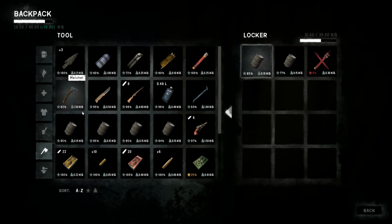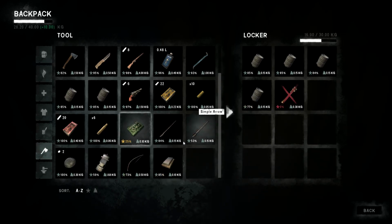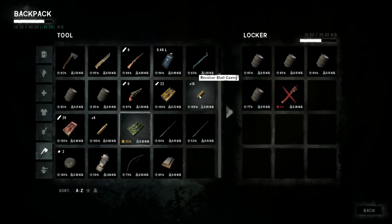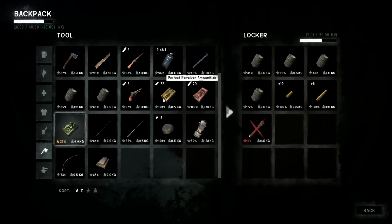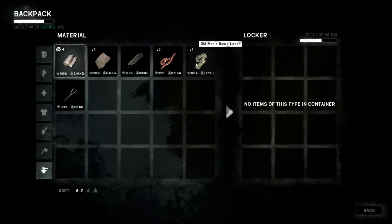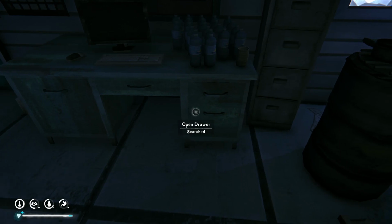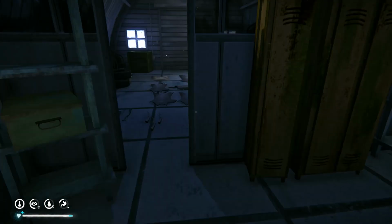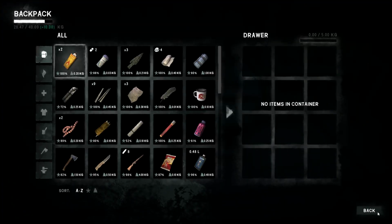Let's see here. I don't need this many cans. And I don't need to bring any casings with me. But I'll bring all the ammo. Okay, I could leave the guts. That old man's beard, I'll leave that as well. Okay, and what am I at? 28, perfect. And then, didn't I have some scrap metal I had? In this drawer. Take that.